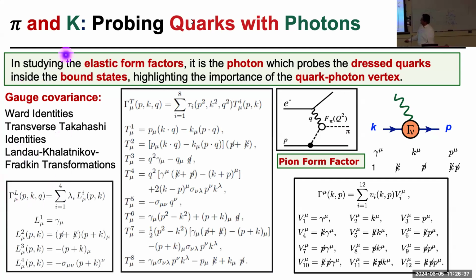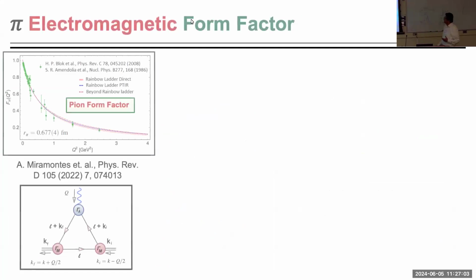So in fact, using these identities and the implications of these transformations, renormalizability and connection with perturbation theory, then all these 12 structures, either written in this way or in this convenient form, which differentiates the transverse part, which is transverse to the photon momentum, and the longitudinal part, you can have a lot of constraints on how you can understand this vertex.